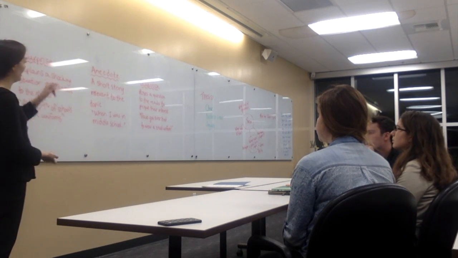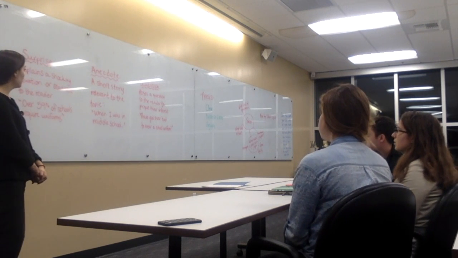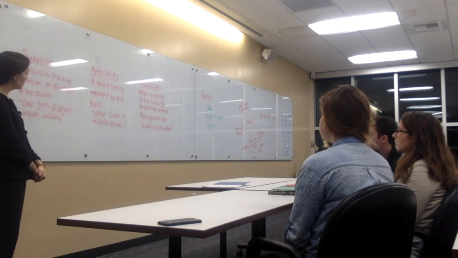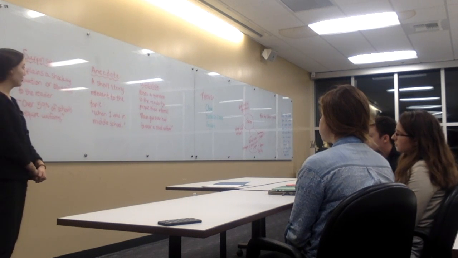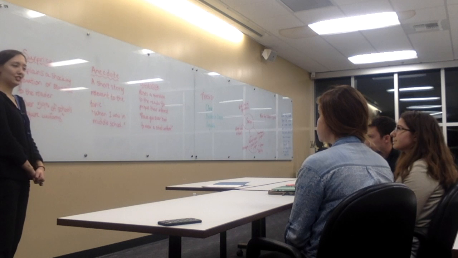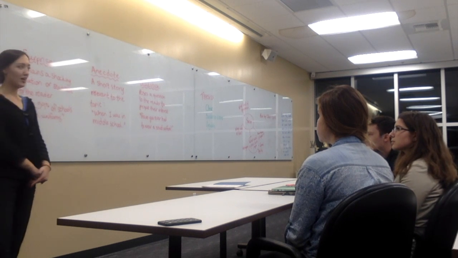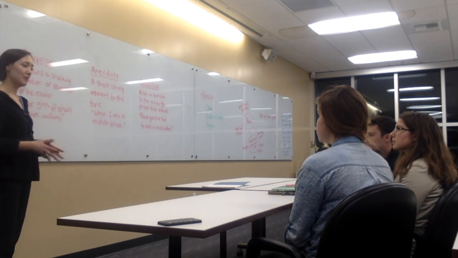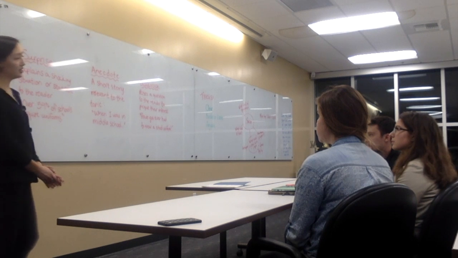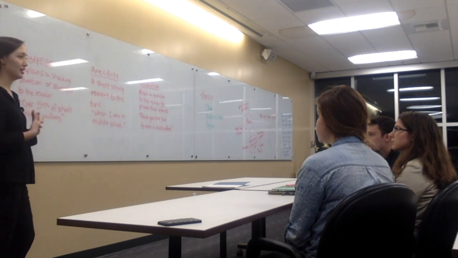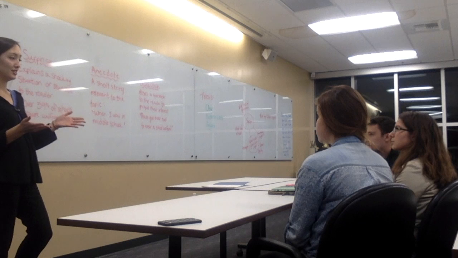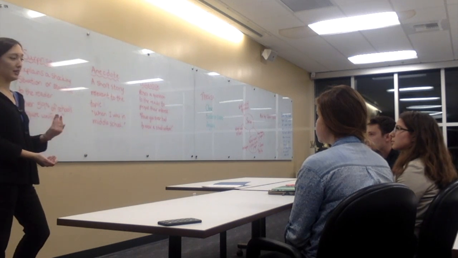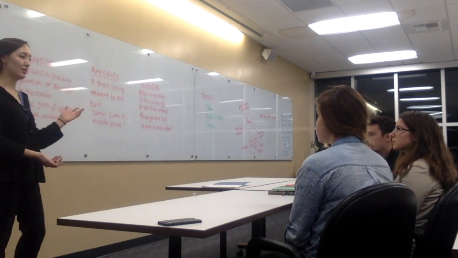Meredith, could you read the anecdote to me? A short story relevant to the topic, like when I was in middle school. Yes, so that's an anecdote, and it's just a fancy word for a short story. So if you remember last week, we talked a little bit about rhetorical modes. An anecdote is using pathos, so it's helping the reader feel something and identify with you personally, and maybe they've experienced something like the story that you talk about, and it makes them want to read more.